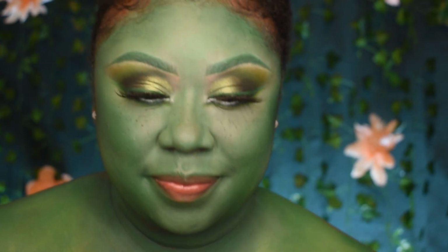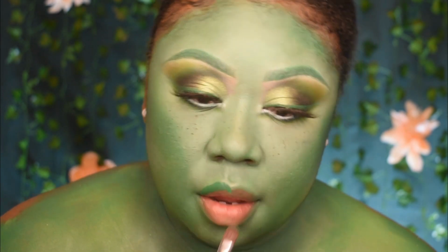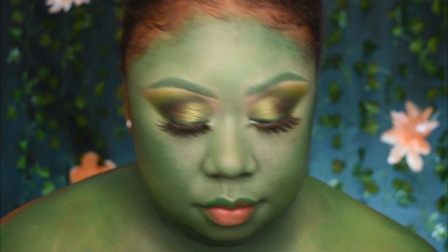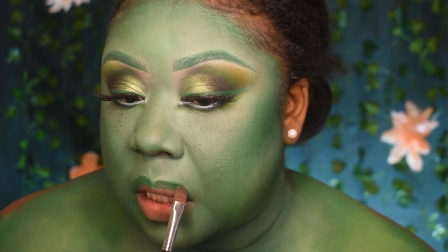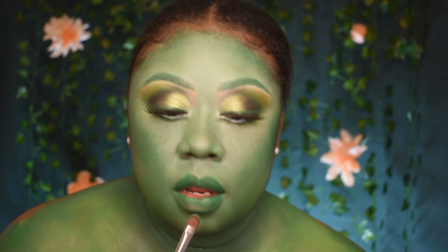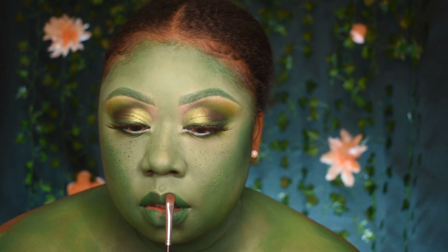Using that same crisp paint again, I'm using that as well for my lips, for my lipstick for the day. So I'm just taking that on a flat eyeshadow brush, and I'm using that to create my lips. I really like this because it was creamy, so it didn't dry my lips out at all, and it worked perfect for this.